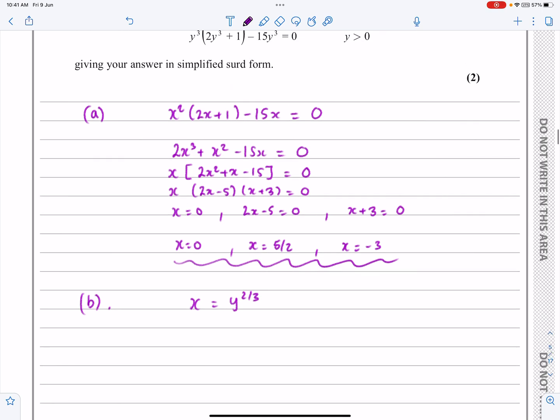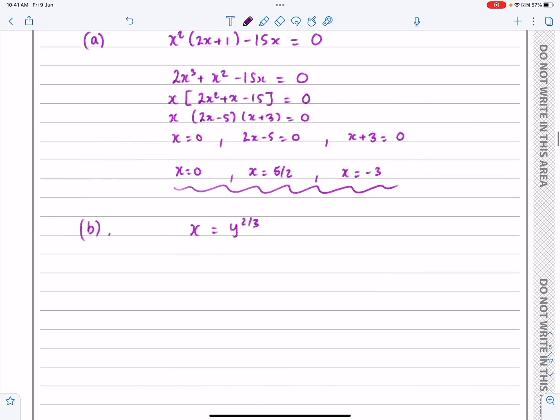So B, I'm going to say, right, x = y^(2/3). So if I go back and just write out that equation, I don't particularly need to, but I want to have it there anyway. So y^(4/3)(2y^(2/3) + 1) - 15y^(2/3) = 0. And actually, I think what I'm going to do is that way around. Have the equation first, and then say from the equation, I get that x is y^(2/3).